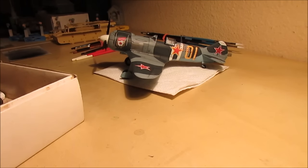Some of them are so used that the name has been pretty much peeled away, but the number of the stick is still there so that you can look up the number and Google it. And if you find out, let me know what name that was. But we're going to start with the black and the gray that I use.